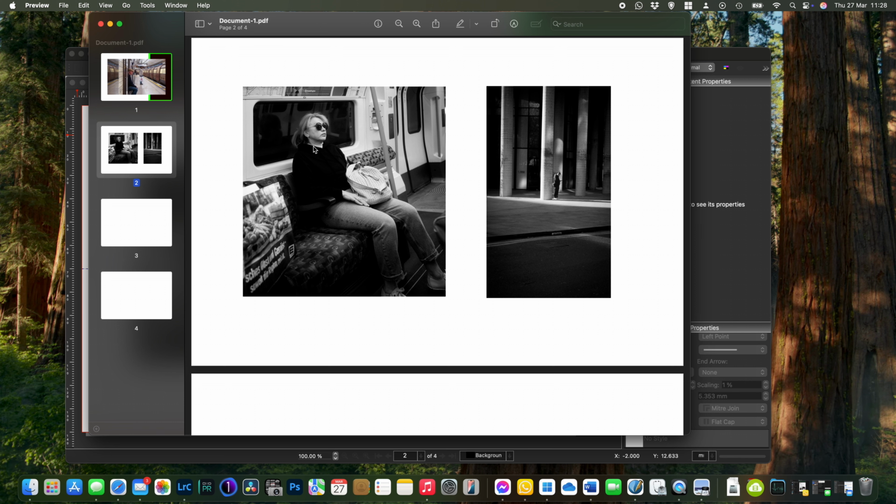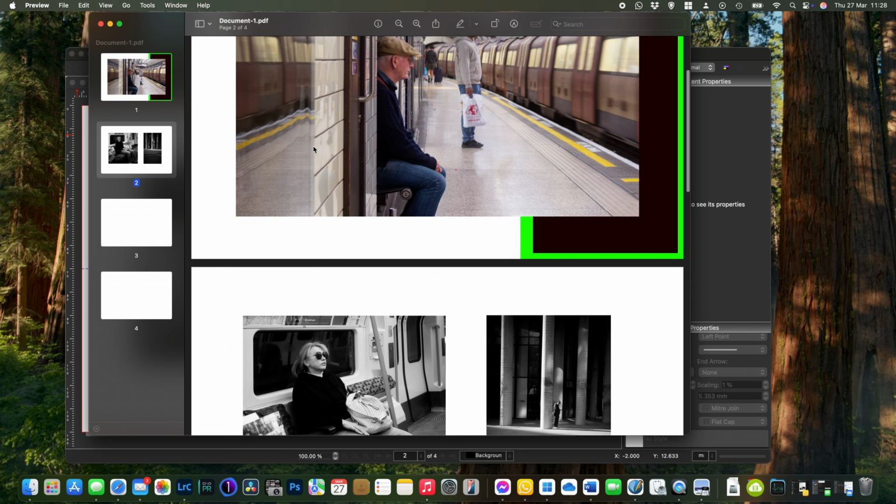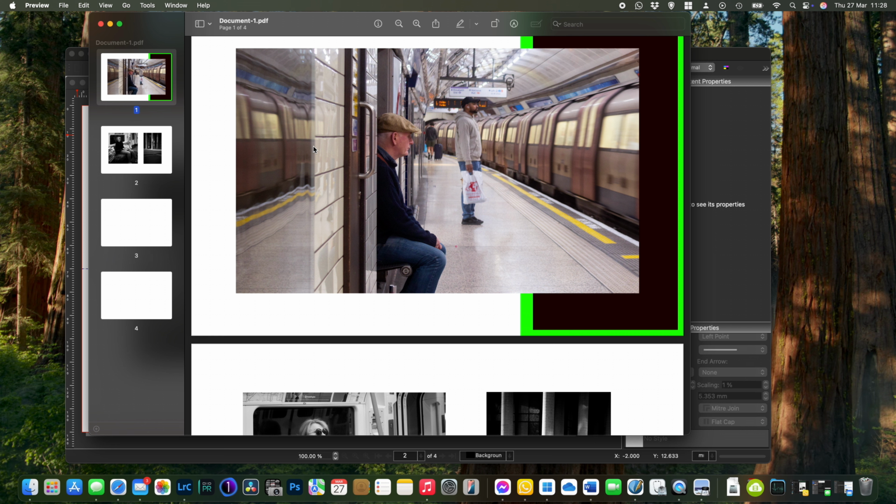Now, obviously, we've rushed through it a bit and you might want to add text, but that's fine. I've shown you the very basics. And fundamentally, it's not that difficult. You just need to start. And once you start, that's fine. If people have questions, then in the comments, my first thing I would suggest is Google. And if you don't find it on Google, you can ask me. But if you don't find it on Google, I probably won't know.